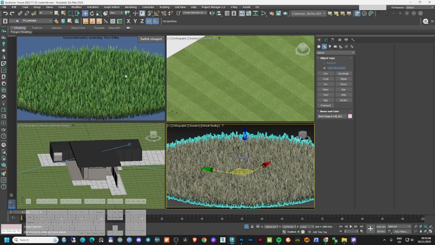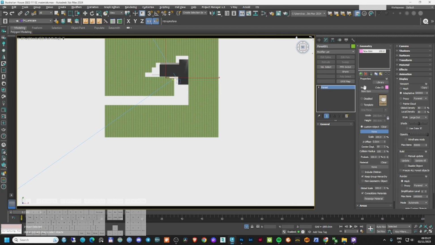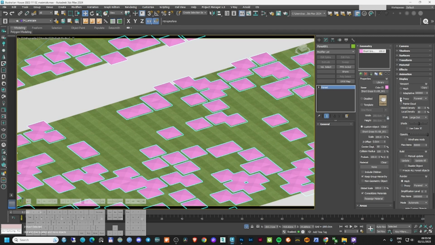Okay, let's stop this for now. Here let's use Forest Pack, geometry, this grass in here. Yes, enable everything, and now let's go to our options.